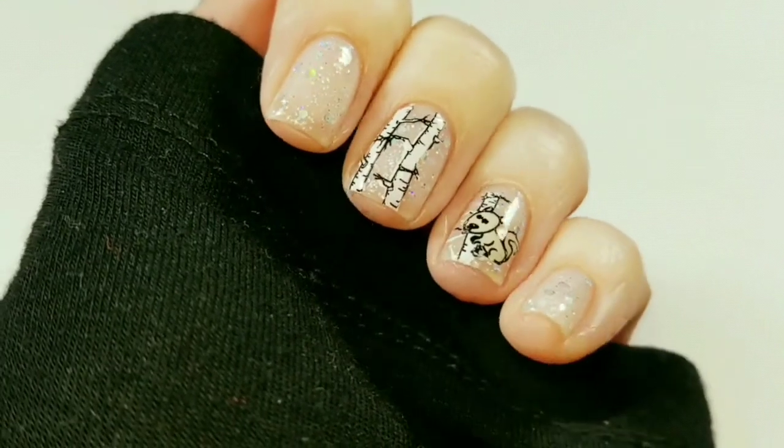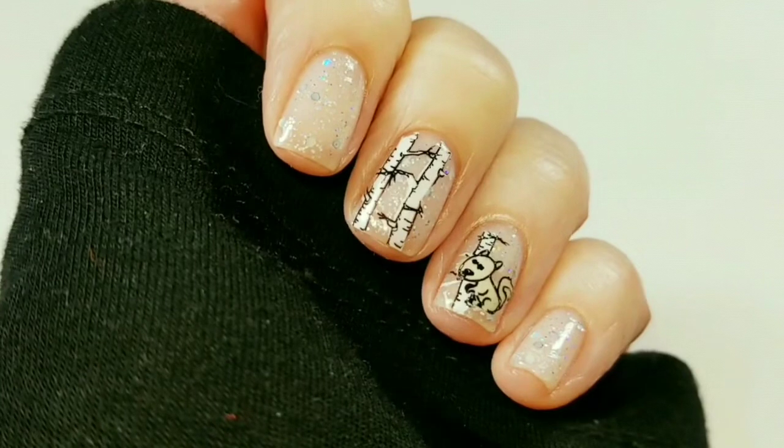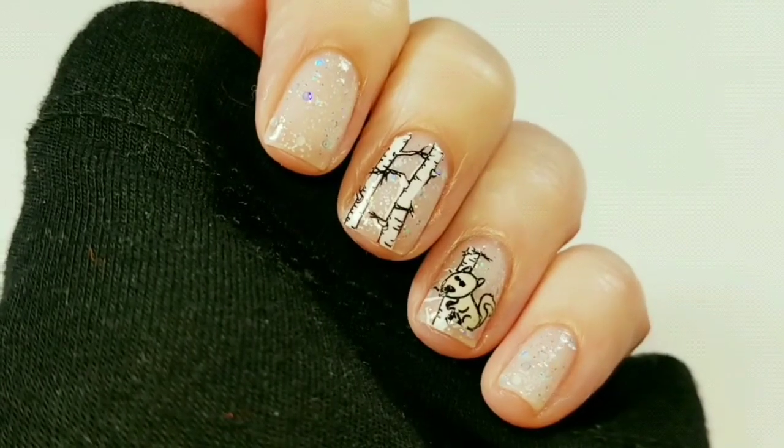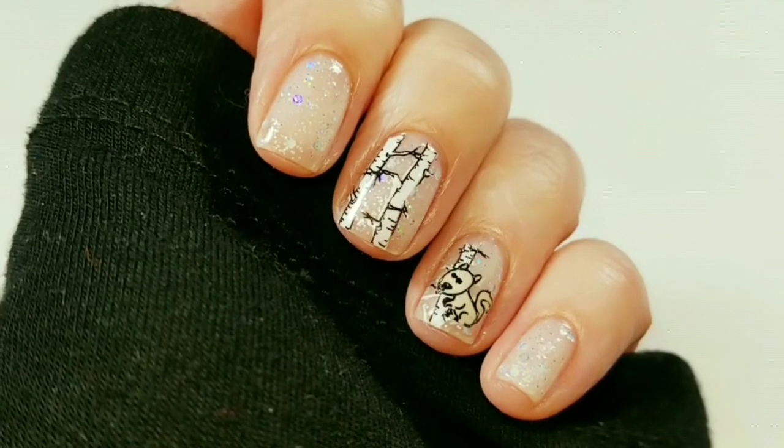So here is the finished mani. Kind of went with like a squirrel in a snowstorm on my nails.